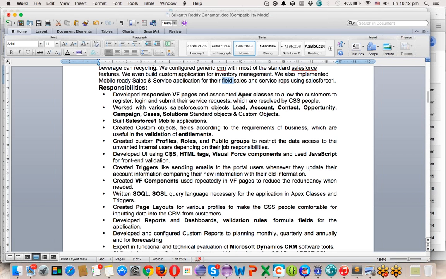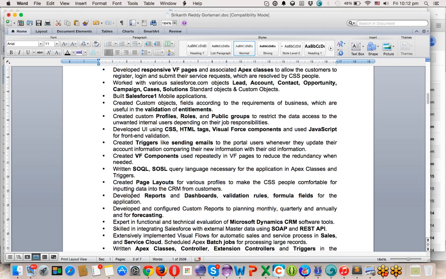As you are a Salesforce developer, you have to show them that you have done a lot of Apex work, VF work, and coding. You can also show them that you have really good command of administration also. That's the reason in each and every project you can see that you have added roles and responsibilities for reports, dashboards, validation rules, formula fields, and security options like profiles, roles, and public groups. And the objects too, working with various Salesforce objects like leads, accounts, contacts, and opportunities, meaning you are customizing these objects, okay?